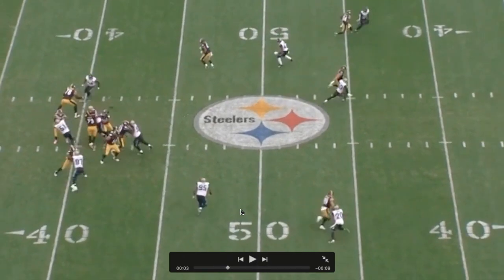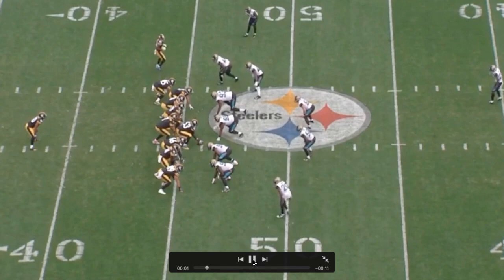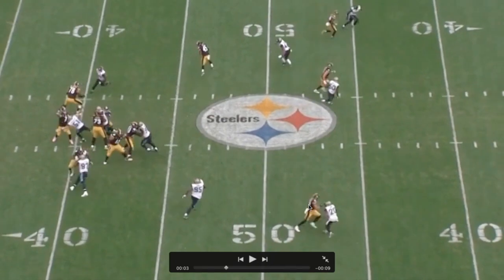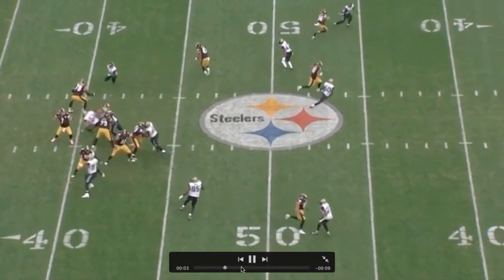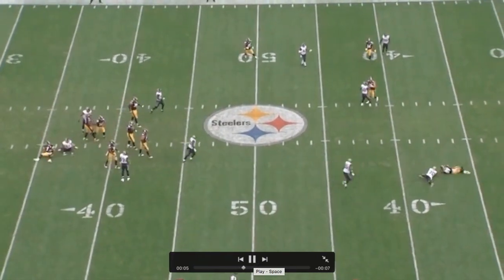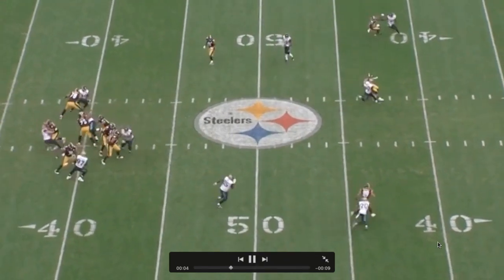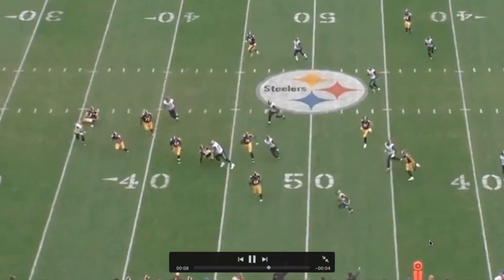This is going to be the main read for Ben Roethlisberger. He's going to see this middle of the field is open, and then he's going to throw it to the tight end before he even makes the cut. But you're going to see Jalen Ramsey come in here and Superman that one. He's going to come in here and make this Superman interception. Super impressive play. Just a freaky athletic play by Jalen Ramsey to come up from behind coverage.